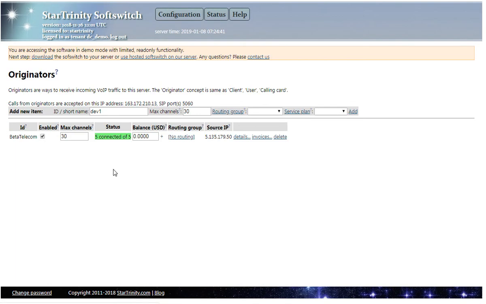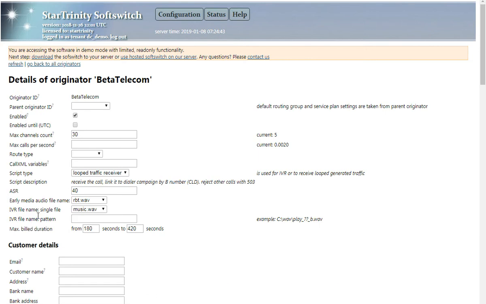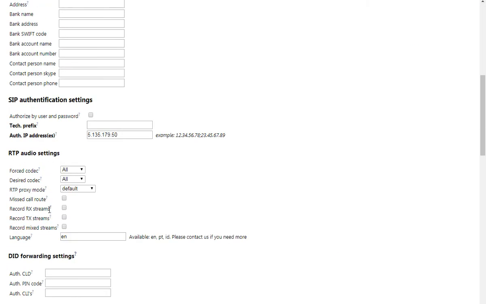In Originator there are settings, details to record TX and RX. These are pairs of sounds from caller to callee and from B to A, reverse. These are paired recordings.